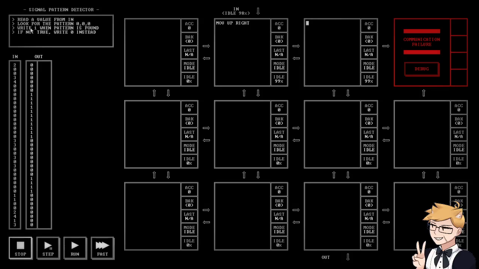But let's figure out what this is. Read the value. Okay. Look for the pattern 0, 0, 0. Write 1 when the pattern is found. If not, write 0 instead. Okay. If the last 3 numbers were 0, then I need to output 1. So if it isn't that, I write 0.